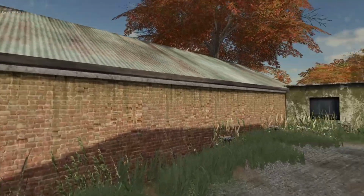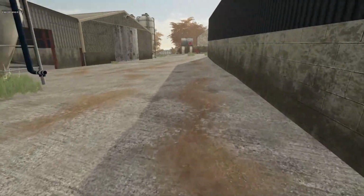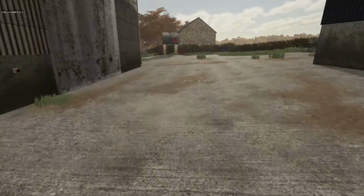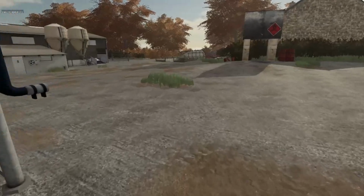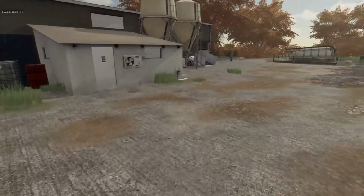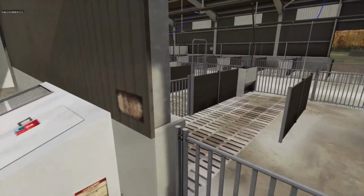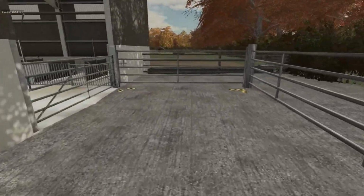We've got these outbuildings here. This all belongs to the farm. We've obviously got this store here, and then that store over there. And then we've got like a little open store, which is fine. We can put pig food and stuff in there, so that's no real big issue. But then we come down here, and as I say, we've got this at the back here. We've got this piggery, and I think that will go quite nicely for us.